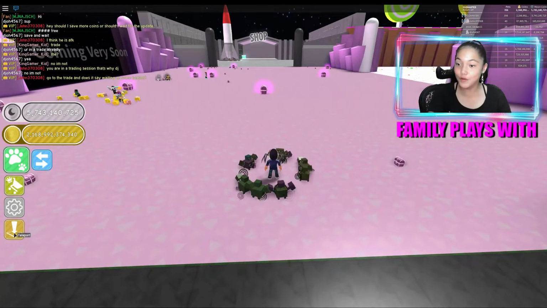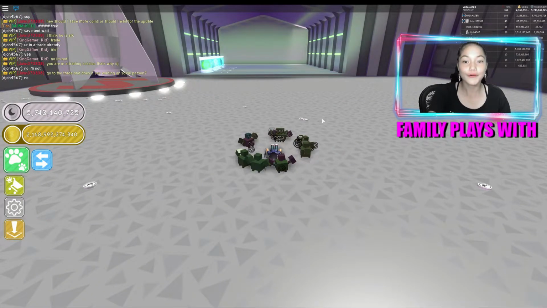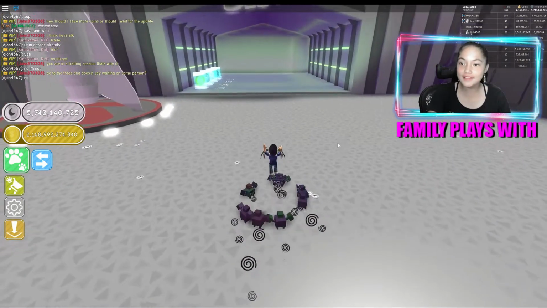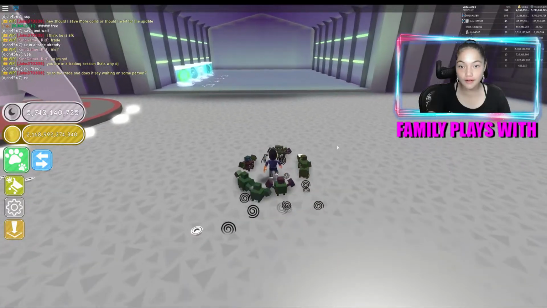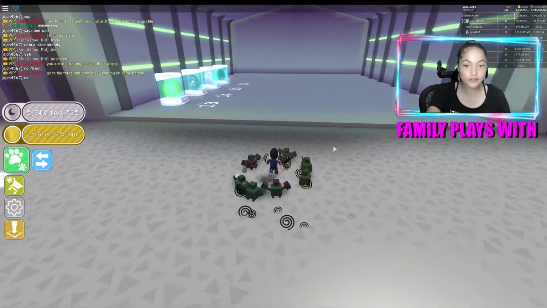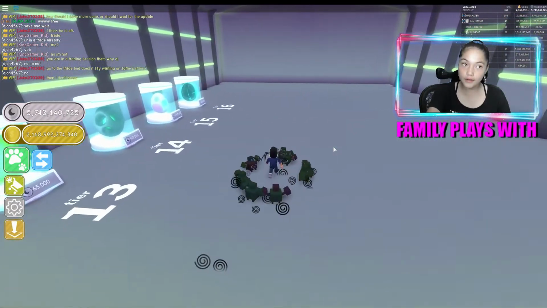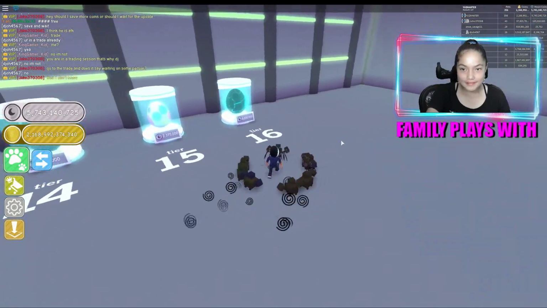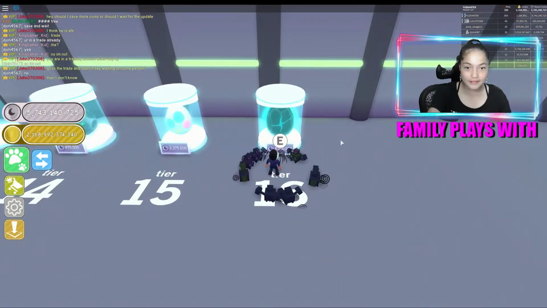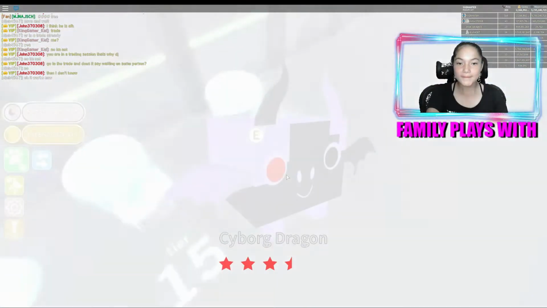Okay guys, we are going to teleport to the moon base, and we are coming to get some eggs because we have gotten rid of a lot of pets. We have 356 pets now, so we're gonna get some eggs and see if we get lucky. Okay guys, give us all the luck you have. Let's hope we get lucky. Ready? Let's go.